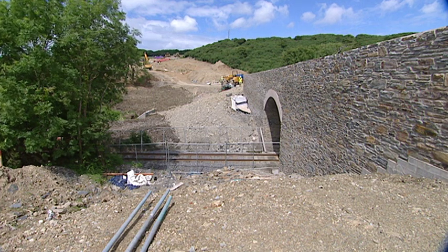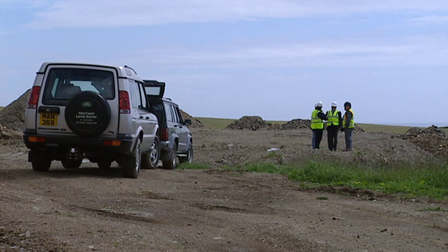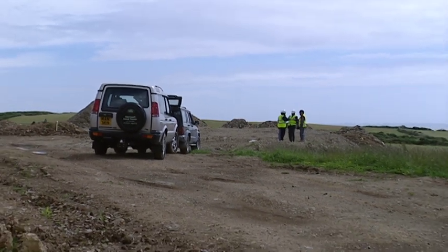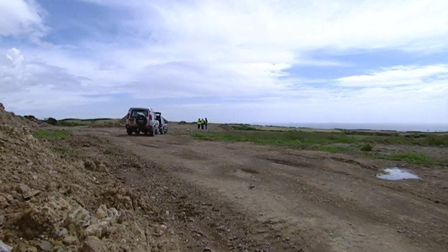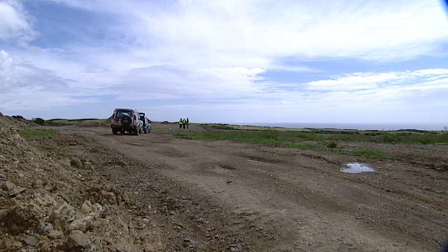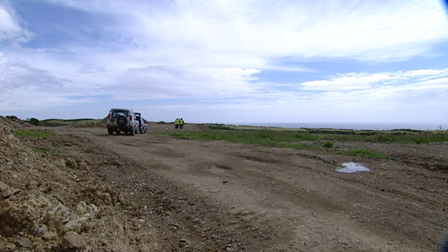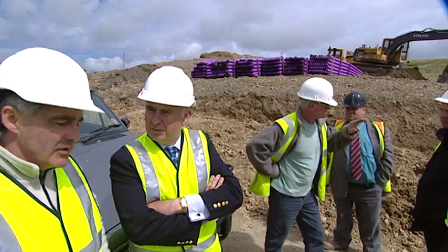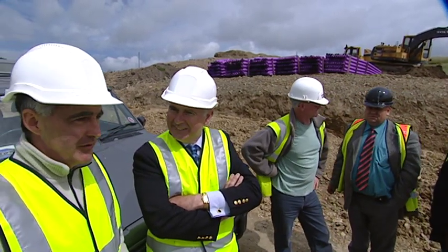We're very proud of it. And it works! Now, there has been some public access down to the coastal footpath through Miriveg — what will the position be on rights of way? That will still be maintained. We undertook a small diversion of the public footpath, because originally it went through the site where the new sewage treatment works will be, so we've just diverted it so that it's maintained for all users.